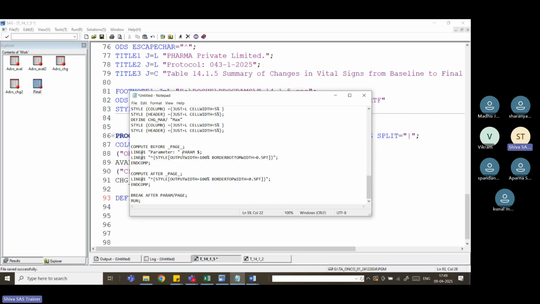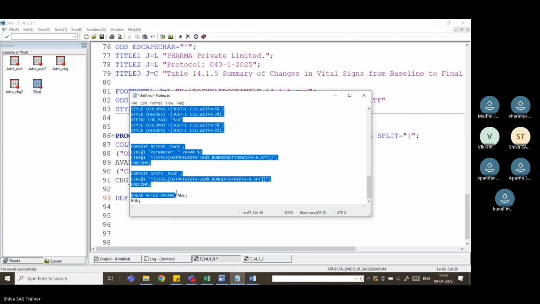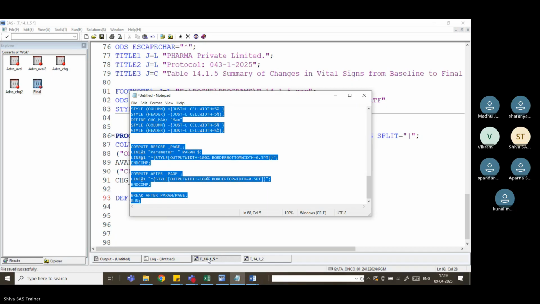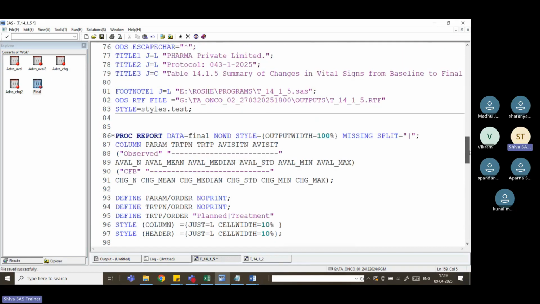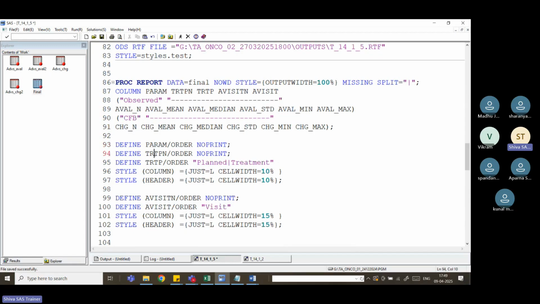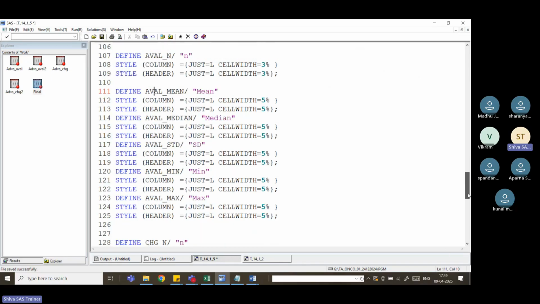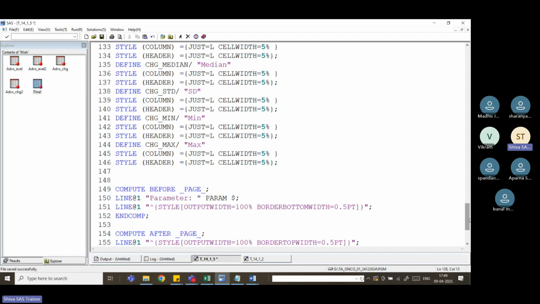So the remaining things here I simply just created. So simply we are defining each and everything: parameter, treatment and treatment information. So I am giving 10%, and next visit information I just display like this define. Next aval mean, median, standard deviation, minimum, maximum. Next change from baseline, everything.